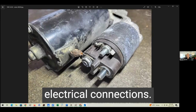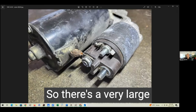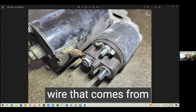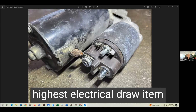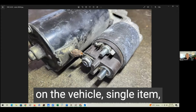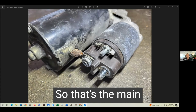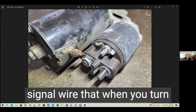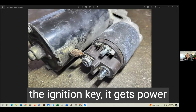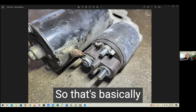So these are basically the electrical connections. The starter needs a lot of power to turn the engine over. So there's a very large main power wire that comes from the battery to the starter. This is probably one of the highest electrical draw items on a conventional internal combustion engine car. And then this terminal here is the signal wire that, when you turn the ignition key, gets power, engages the solenoid, and that causes the starter to rotate. So that's basically everything that's going on.